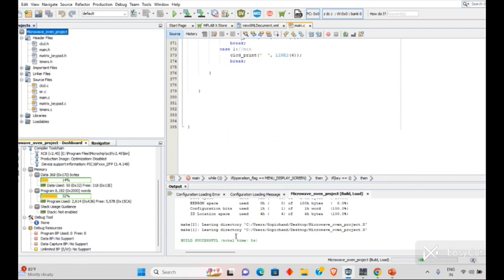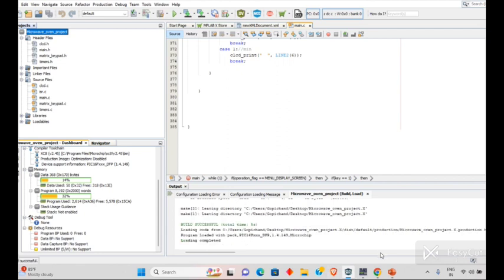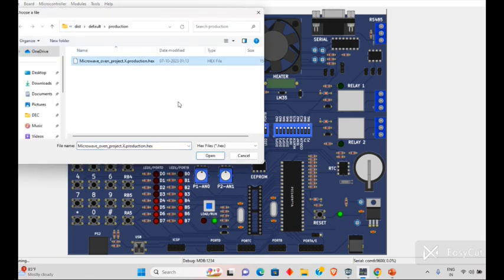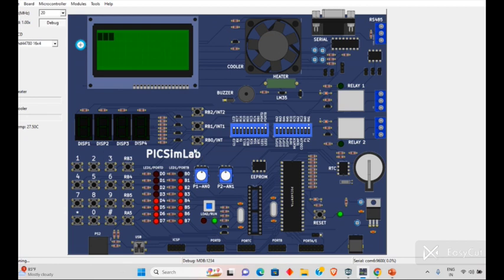It has been showed as build successful. So I'm going to the PICSimLab simulator. Here, see, I have set the frequency as 20 megahertz, and the LCD file includes this 16 cross 4 display. And as I said earlier, if you want, I can load the file again. I'm loading the file again.